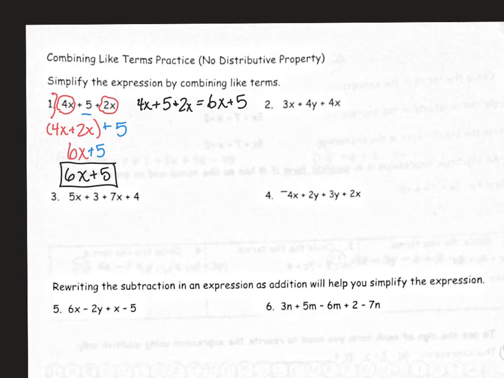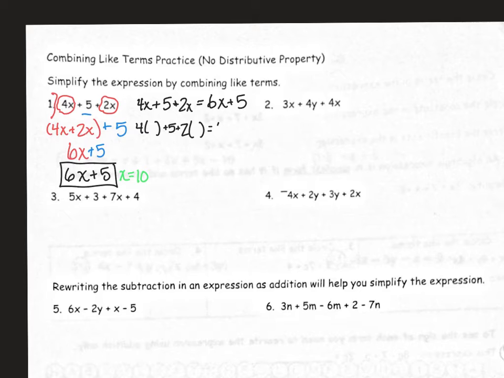So I'm going to pick a value, anything I want, for x. I'm never going to choose 1, and I'm never going to choose 0. So I'm going to choose x equals 10. And like I said, I'm just picking that off the top of my head. I've already rewritten my expression. Next, I'm going to substitute. So I'm going to write 4, and then leave a space for x, plus 5 plus 2 times, and I'm leaving an empty space here to put in the value for x.